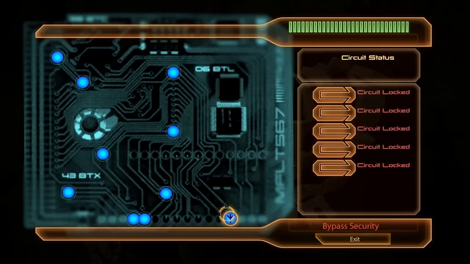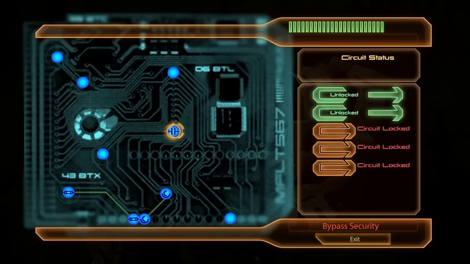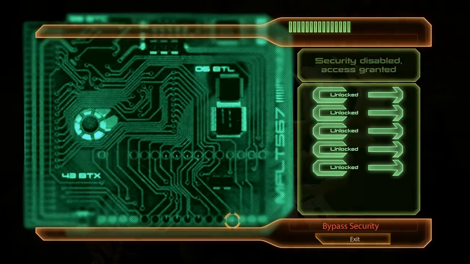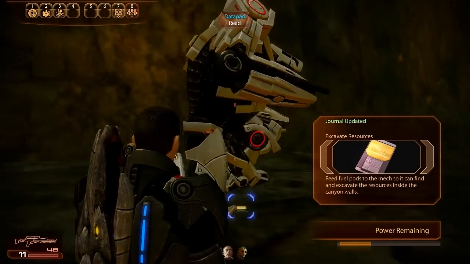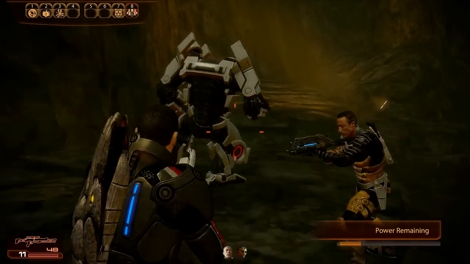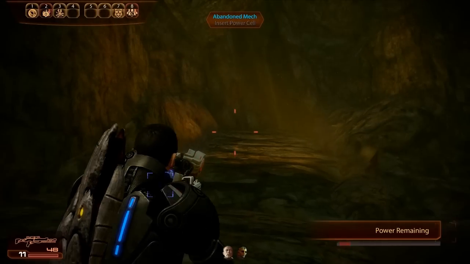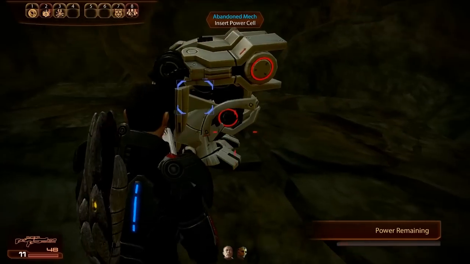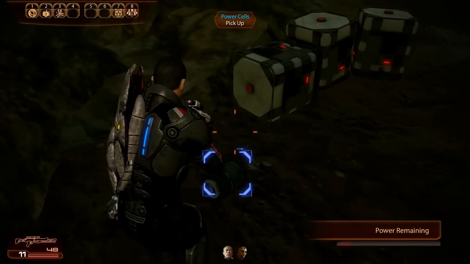But apparently it's only a bypass away from being possible to activate. Okay, so apparently we are going to use this thing to excavate resources, but it runs out of power all the time. Power cell required. Okay. Well, there's one here.